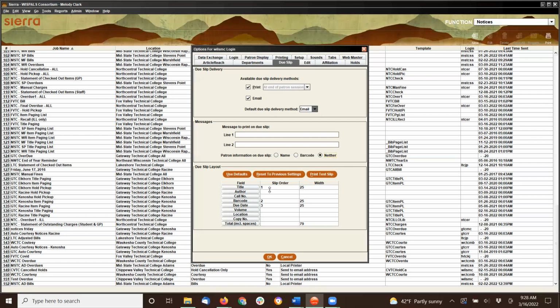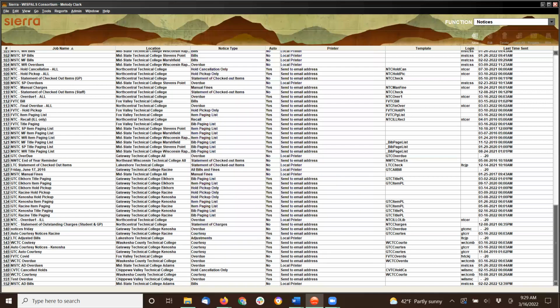You can add images if you want. We have some libraries that include a logo on their due slips. But that's pretty much it for due slips. We're limited on what you can add. So I'm just going to select OK to close that out.